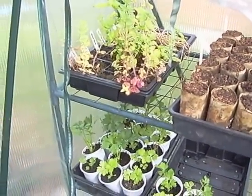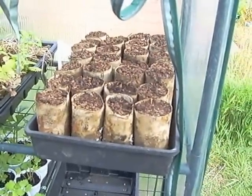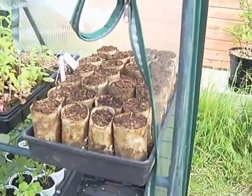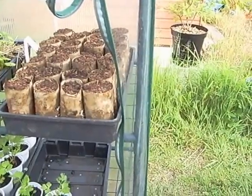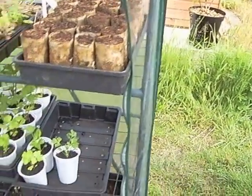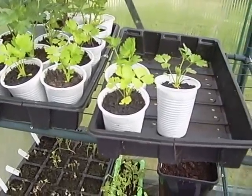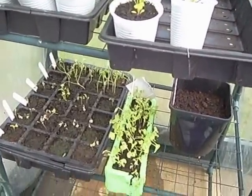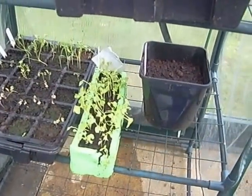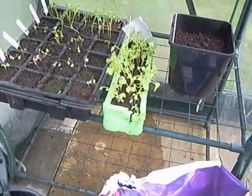This mini polytunnel has got some herbs on the top - ones that survived my total neglect last year and they're doing okay. Inside there are parsnips, but I'm failing with parsnips again this year. Last year I got about 30 out of the ground, but this year as they germinate they're growing up and flopping over and dying. I may just have to face it - I can't have parsnips this year. Down below there are some brassicas - kohlrabi, Romanesco, and such like - not doing too brilliantly at the moment.